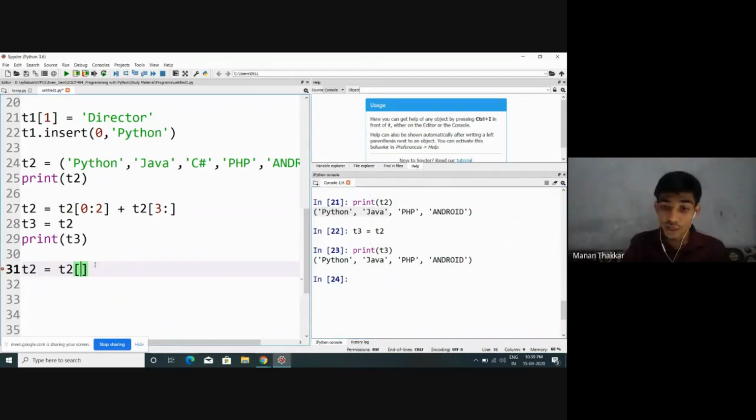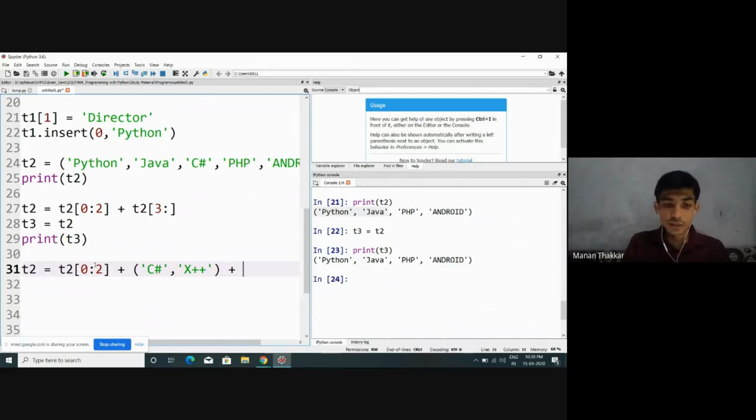Starting from 0 up to 1 means I need to go up to 2. Plus, as I said, concatenation of tuples is possible. So let me take C sharp, and let me take another programming language, let's say C++, whatever you wish.